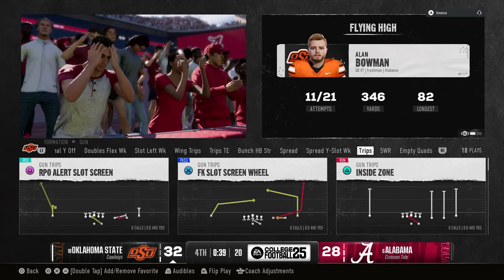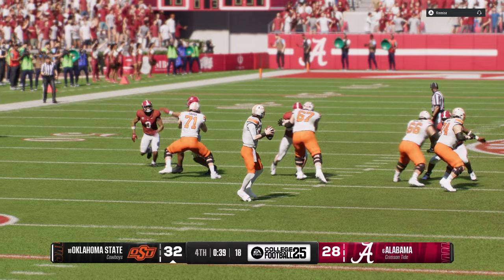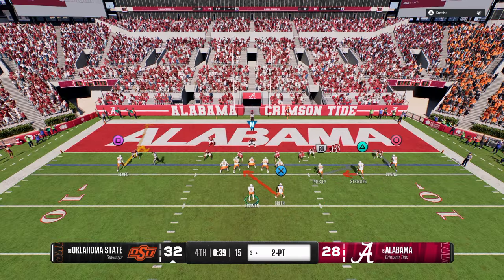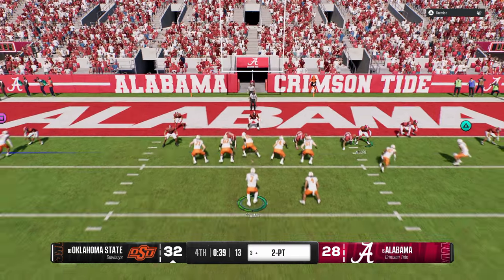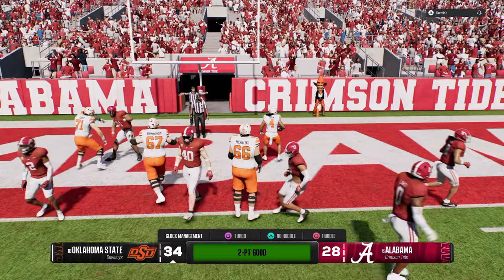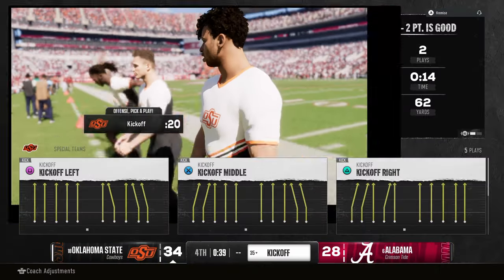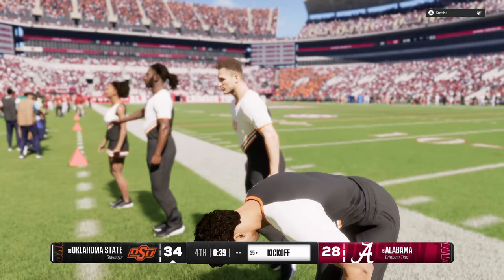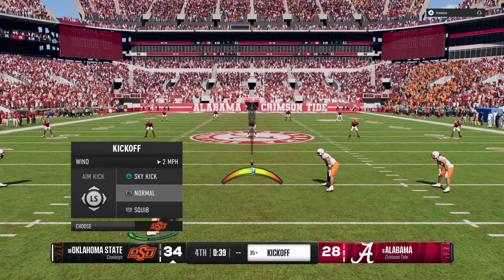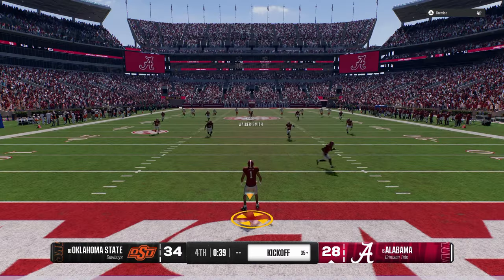Boys, you know what we're doing? RPO slot screen. When in doubt, you go RPO slot screen right here. This is it, boys. He doesn't know what to guard in this formation. Ollie, juke inside. This is Green, the backup. We are winning this game. We will win this game. Let's freaking go, boys. Had we known about the juke?